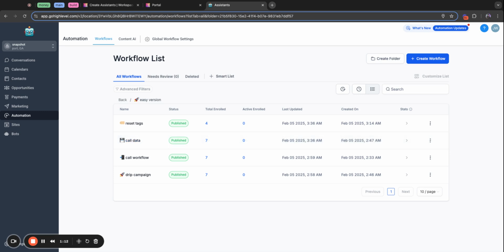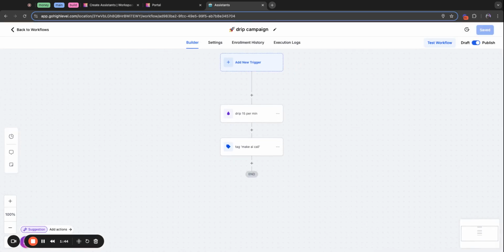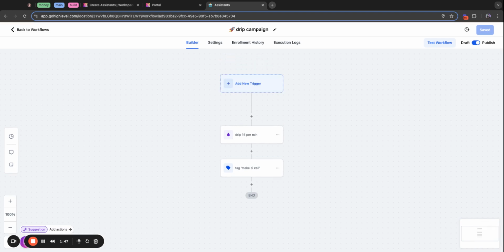And so conceptually, what we have here is our campaign, right? The way I've built this is almost very function-based, so this is reusable for any campaign that we may have. I'll show you a few examples perhaps in the next video, but basically it means you can take any campaign and all of these workflows still work perfectly. All right, so we have our campaign, whatever it may be. This may be Facebook ads, this may be cold outreach, this may be whatever we're doing, right? This is a conceptual campaign here that's just saying, hey, we're dripping, yada, yada, yada.